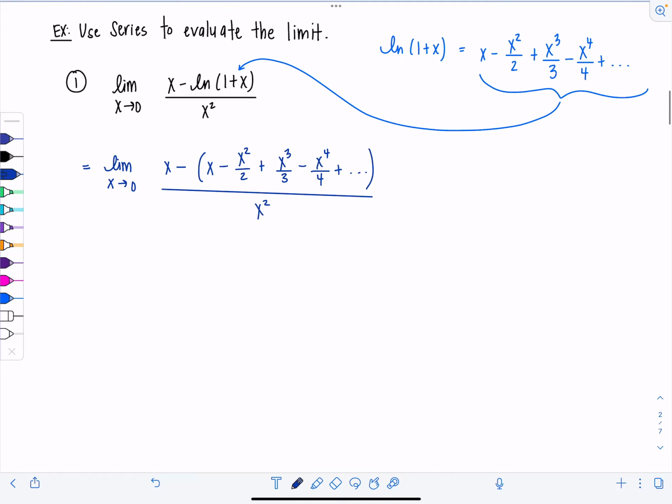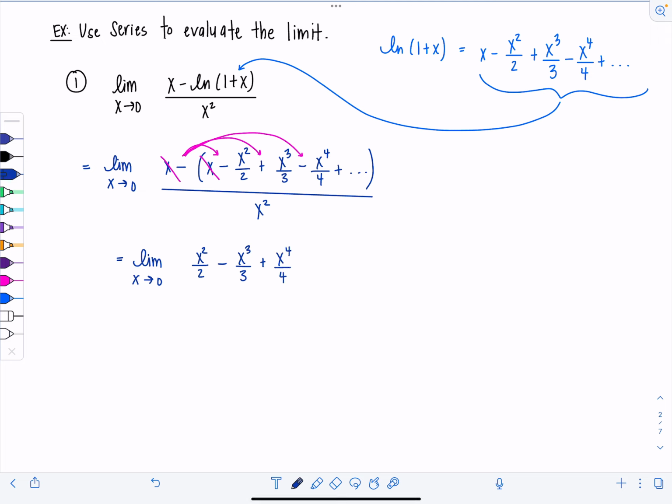Beautiful. And then look, I told you something would always cancel in like a cutesy kind of way. See how this x cancels with this x here? And then be careful because this minus sign will distribute and change the signs of all of the terms that remain. So I'm going to list out some more. So here we go. We've got limit, x approaches 0. Now this is going to be positive x squared over 2 minus x cubed over 3 plus x to the 4th over 4.